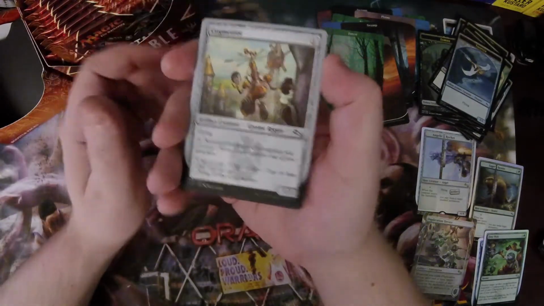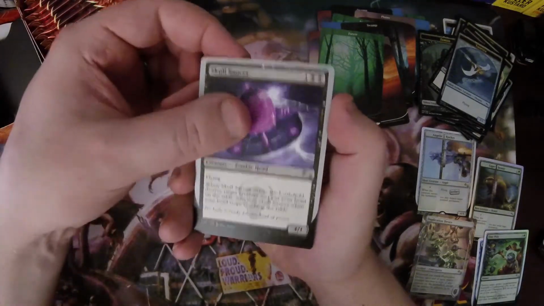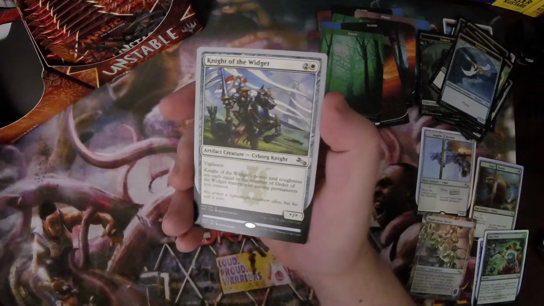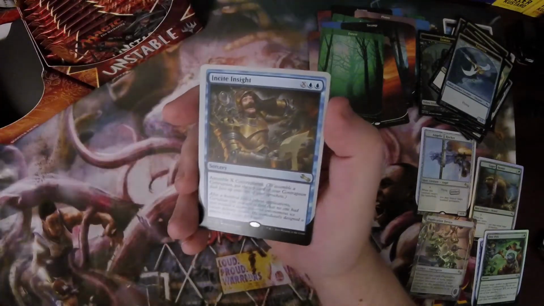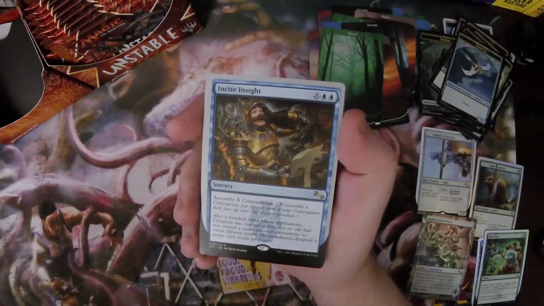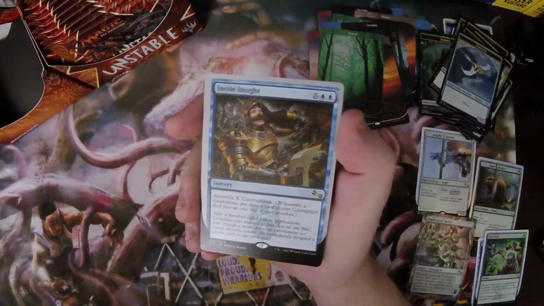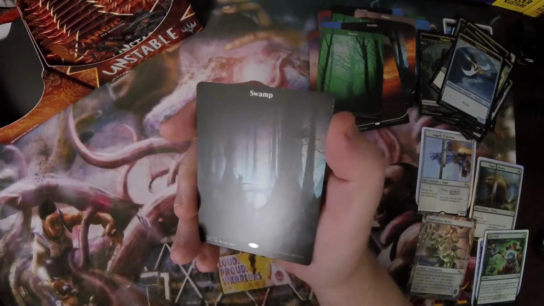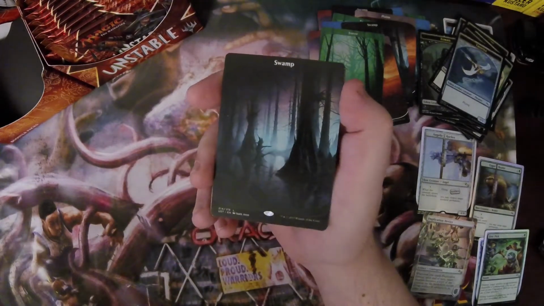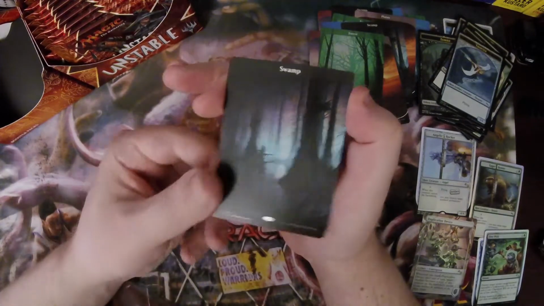Get ourselves a Cogmentor. Skull Saucer. The zombie head. Knight of the Widget. Insight. X blue sorcery. Assemble X contraptions. I don't know what the power level of the contraptions are because, again, I haven't played, but I could see that being pretty powerful if they are useful.